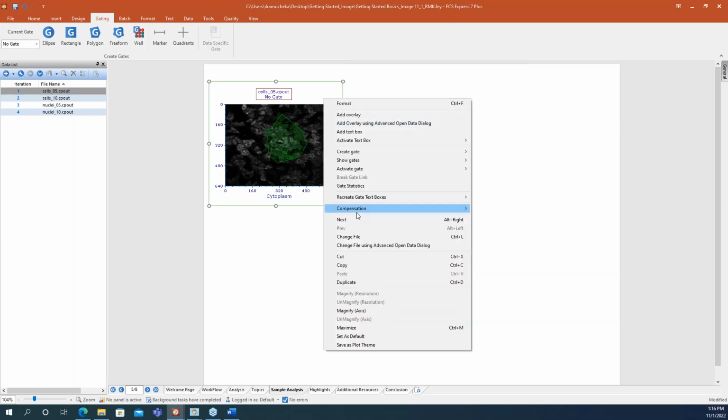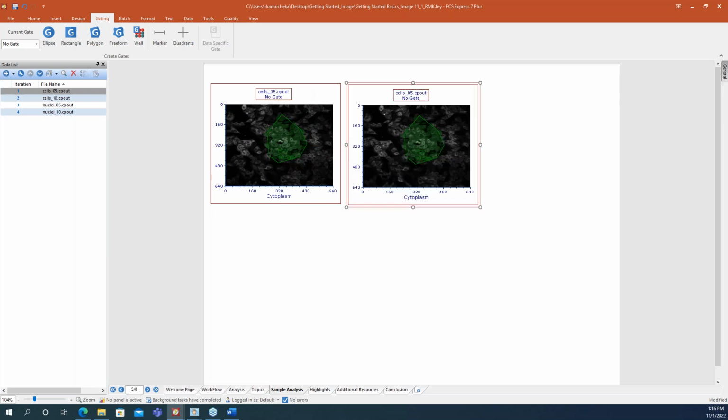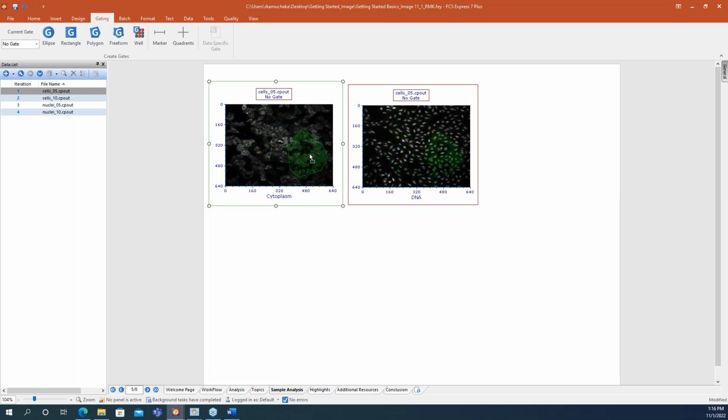Now, if I duplicate this plot here to insert another picture plot, I can also change my parameter. So this was segmented in 2 different ways for the images. We have the DNA and the cytoplasm. Now you'll see that gate is no longer visible, but that green population from the cells that are falling within this gate are still visible. As I move this gate around, it's also going to update the gating on the other image.